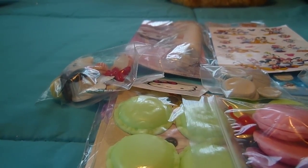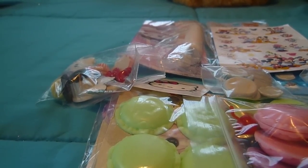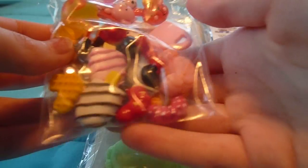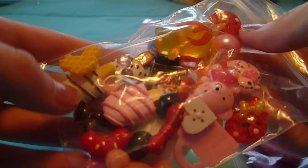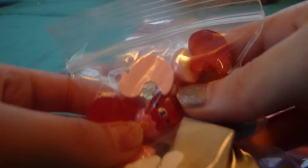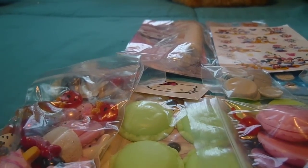And there is another bag of cabochons! Oh my goodness, this is like such an awesome trade. She is so amazing. Here is what she sent me and I am so happy right now. There are a bunch of adorable cabochons — little sweets and everything — and I am so going to make molds of these because I have been looking for cabochons like this for such a long time. Oh, and there is a little kitty! I love cats. And she sent me one of those little alien dudes — that is too cute. Thank you so much for these; I will definitely be using those and making molds.